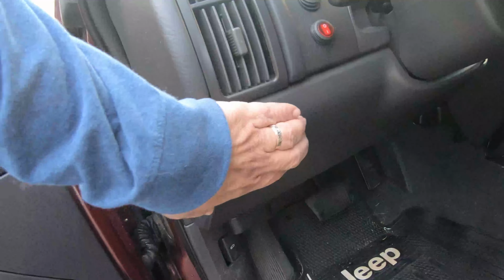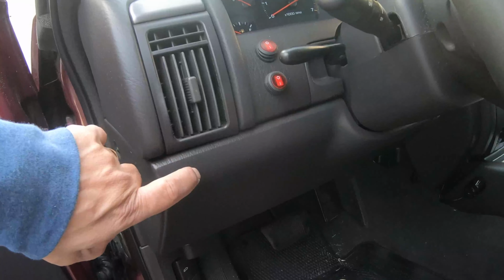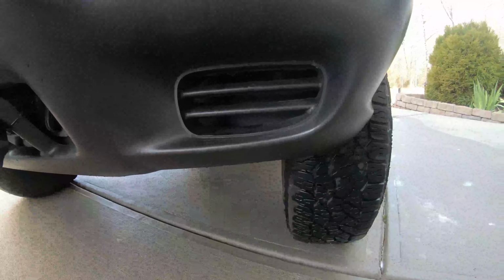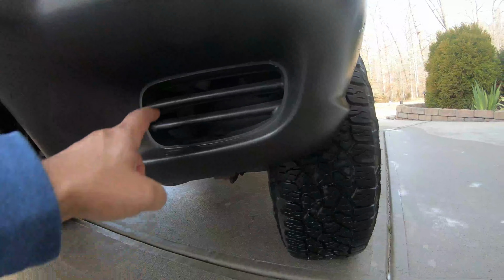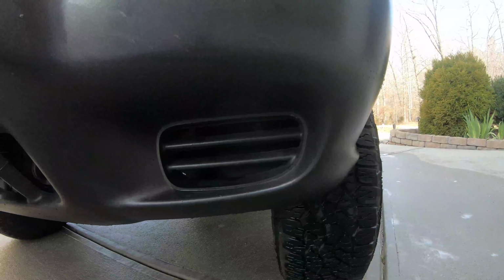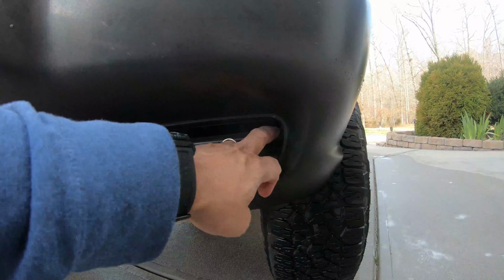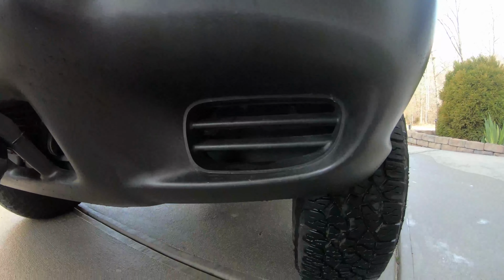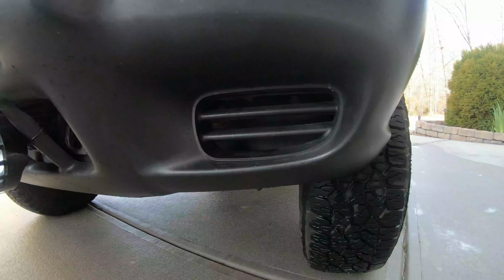Right behind this panel here are relays. You also need a fog lamp relay. This Jeep already has that. To get these fog lamps mounted securely in this hole here, there's a few things that we must do. We gotta cut these, I guess these are little grates or little non-functional vents that occupy the hole. We gotta cut that out.